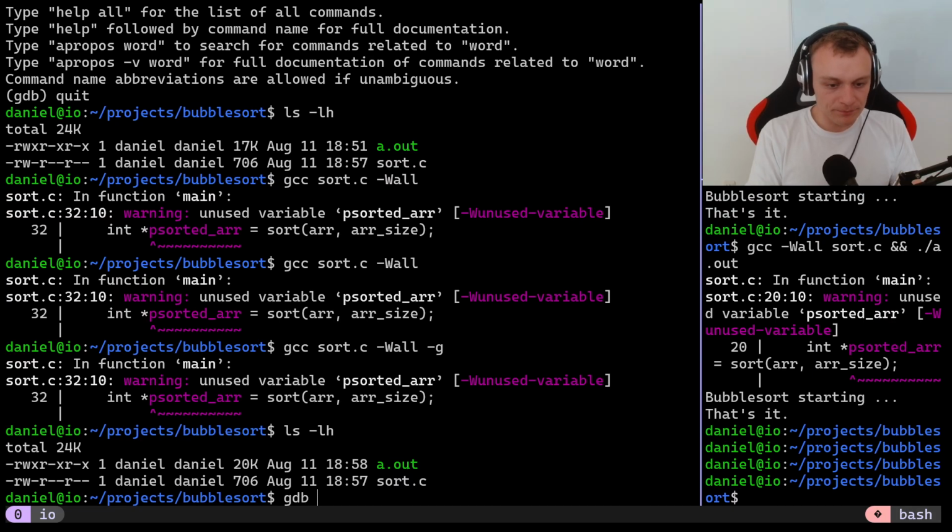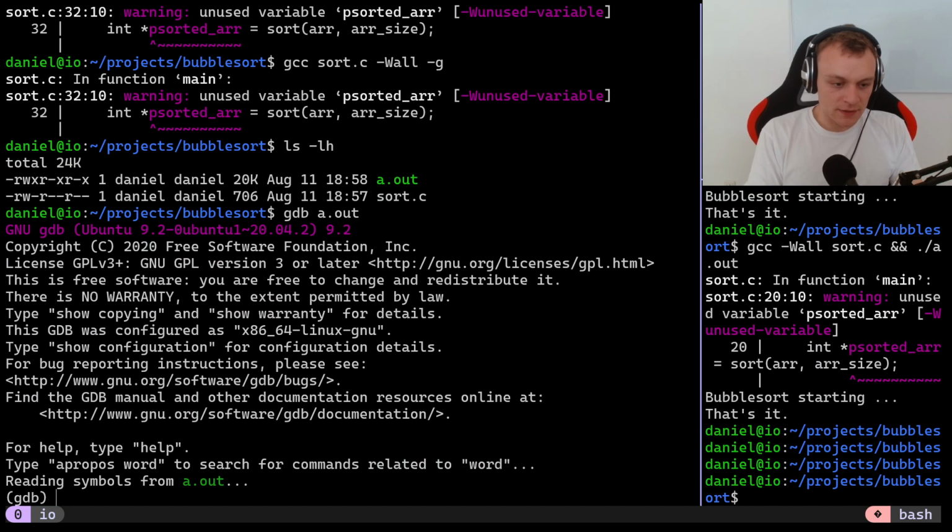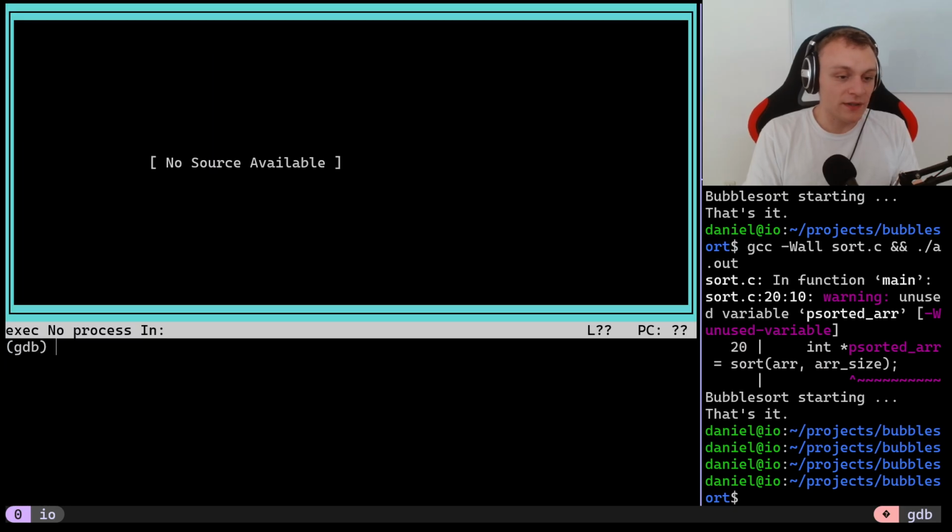So let's GDB and then out. And as you can see, we are reading symbols from out and succeeding. And now this interface here is not helpful at all, but it is the default interface. So to get to the useful interface, you type layout next and then press enter, and there you are.